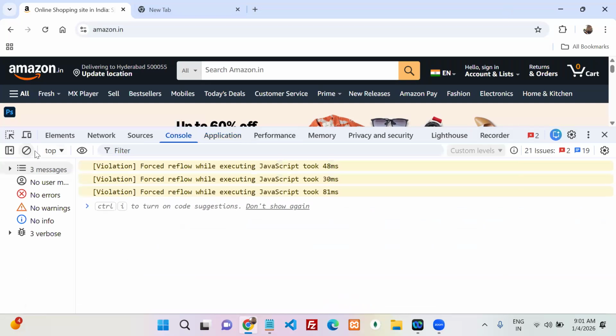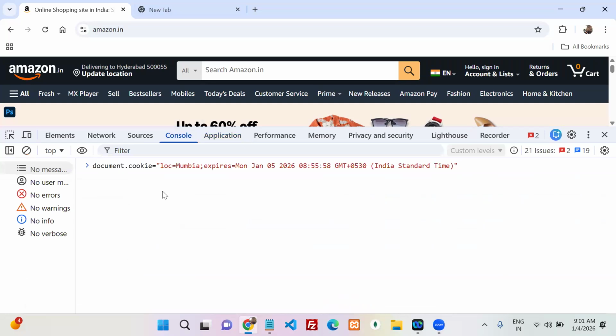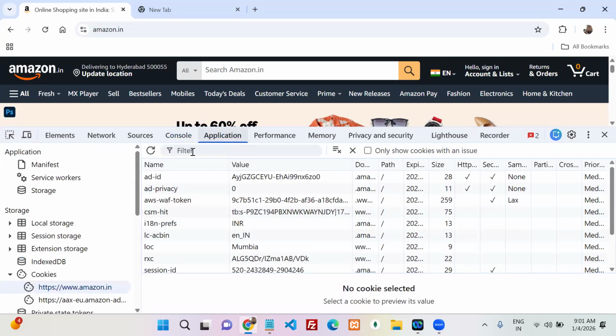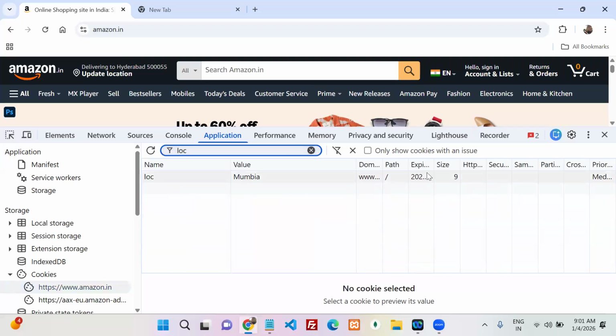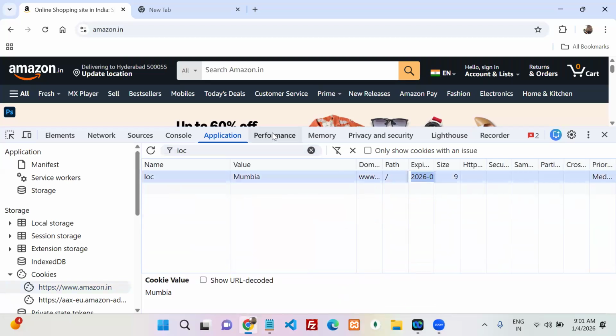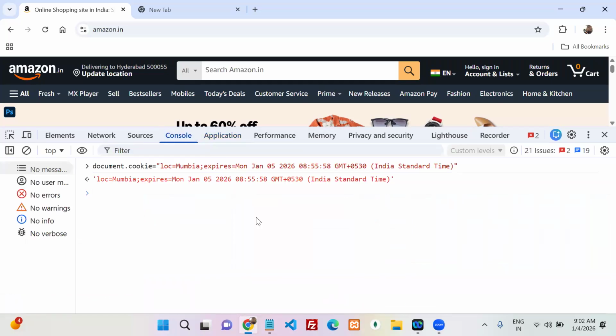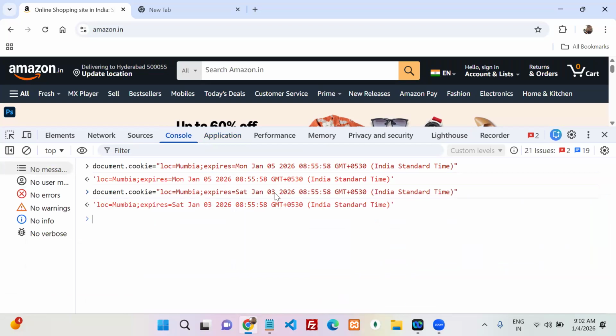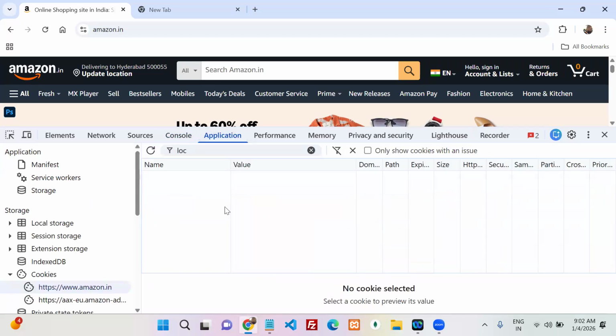Update works the same way. Can anyone guess delete? In my application, my location is there. Expiry time is what? Tomorrow's date. When is it going to be deleted? If my expiry time is yesterday's date, is it available today or not? Expired yesterday means today it is not there, right? Yes or no?